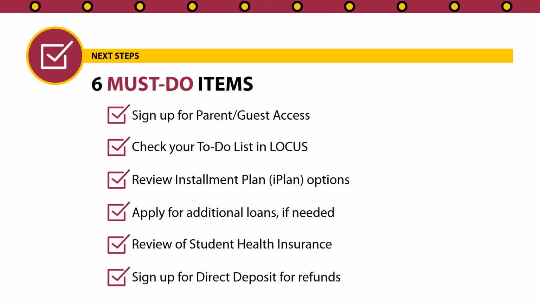If you know for sure you're not going to be needing it, please complete the waiver as soon as possible. Locus, Campus Finances, Student Health Insurance, look for the waiver opt-out button. And then lastly, if you're anticipating receiving a refund, you'll definitely want to sign up for that direct deposit so your refund gets sent back to you quicker. That is done in Locus under Campus Finances, Refund Direct Deposit Profile.